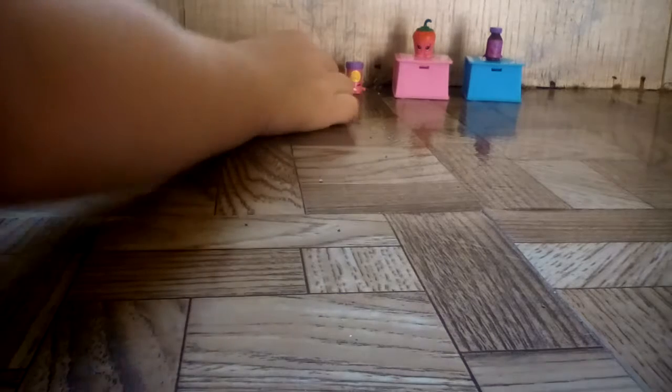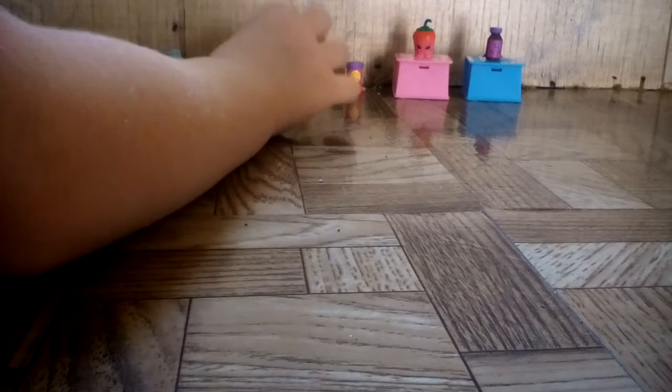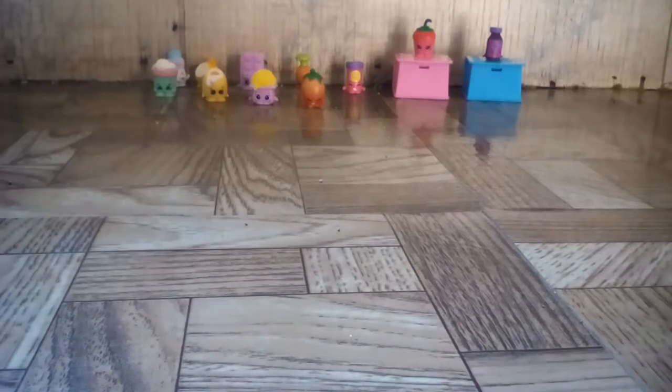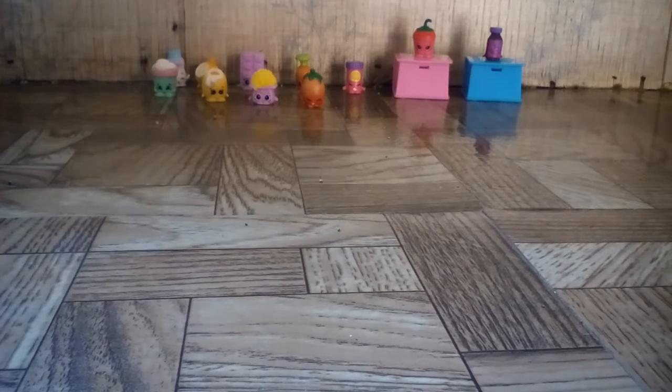Looks like spaghetti. Looks like a spaghetti meatball. Oh, it's adorable. I love it. Here's another one. So I got three little vegetable things today that are red, and that's really cool. There's one. He's cute. He's very cute. I love that one. Oh my god.